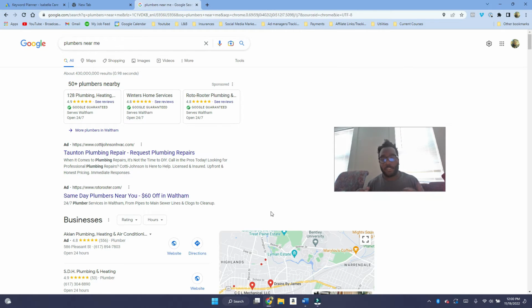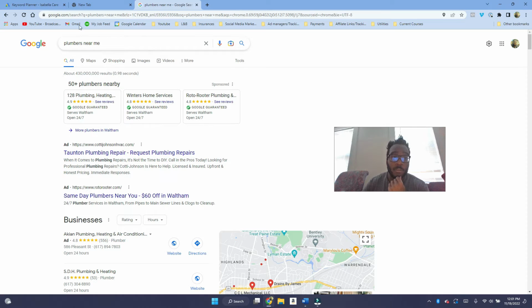So how do we adjust these bids? Of course, if you're doing automated bidding, Google's going to make these bids for you. But if you're just starting out a campaign, you do want to do manual cost per click. I do enhanced cost per click because A, you don't have much data with your brand new campaign to take full advantage of the automated bidding. And B, for me, when I tried, let's say, maximize clicks, it didn't really maximize the amount of clicks I was getting. I found that when I set the bids on my own, not only was I getting more clicks and more conversions, but I was also getting them faster as well because I can set aggressive bids and therefore show up number one faster in Google.